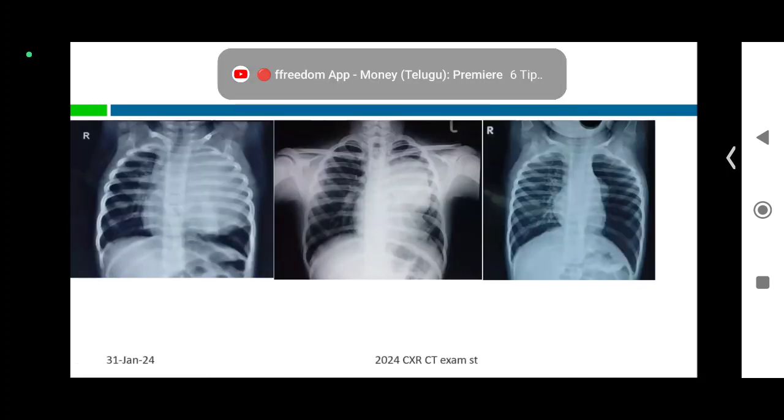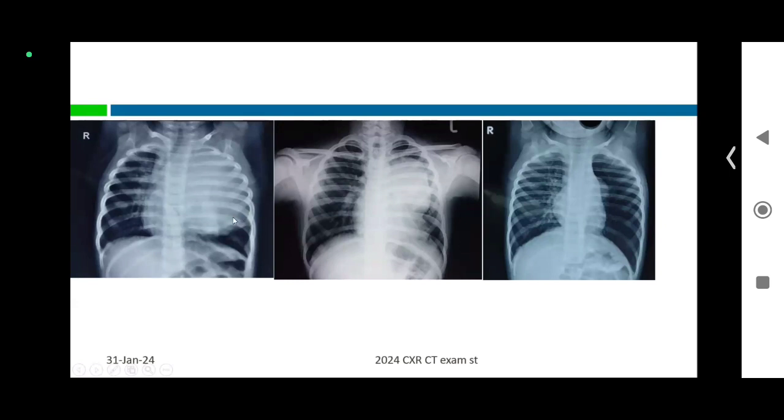Right. These are all very typical appearances of mediastinal mass. But here I want you to look at this. There is an obstructive hyperinflation. There is an obstructive emphysema because there is a small swelling here. Don't miss out swellings like this. Okay, I'll come to it a little bit later.